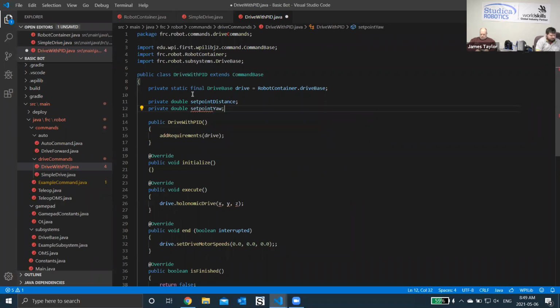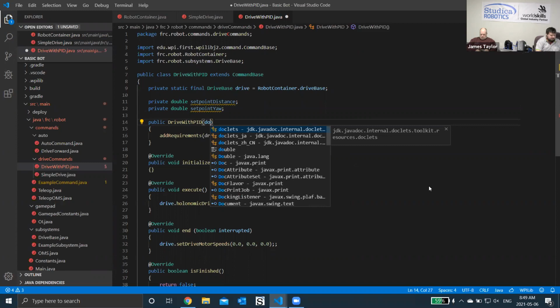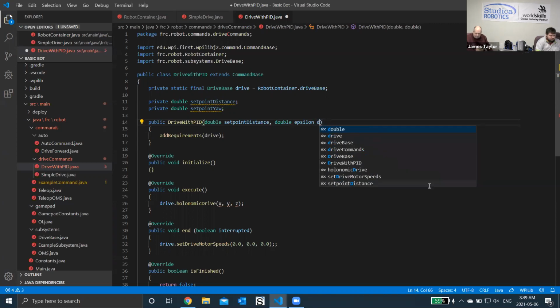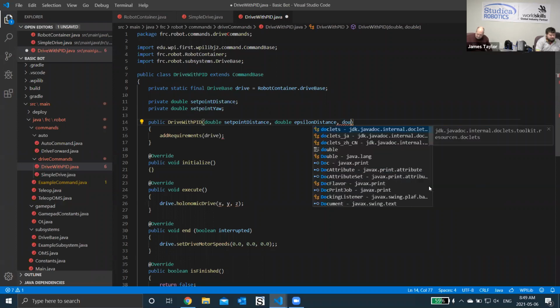I'm just going to call it yaw. So in our constructor, we need those values. In this case, it's going to be a double set point distance. I'll explain the epsilon after.